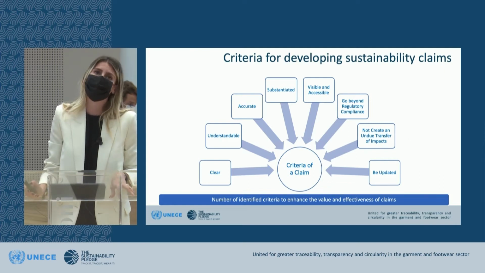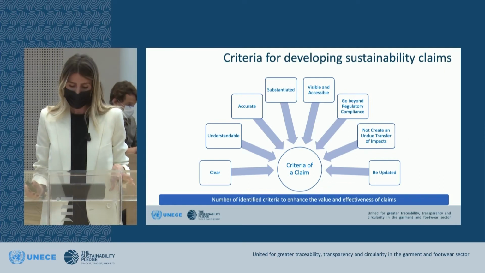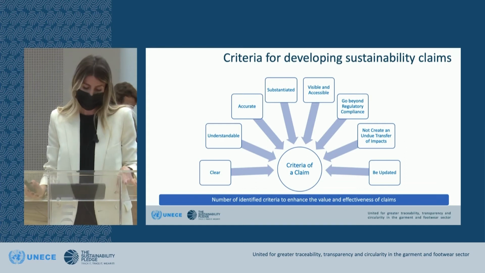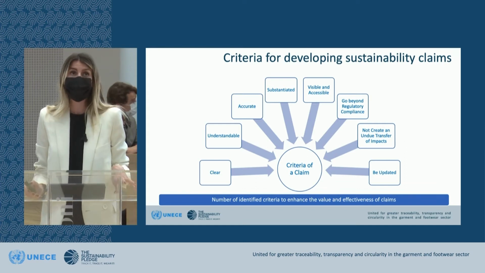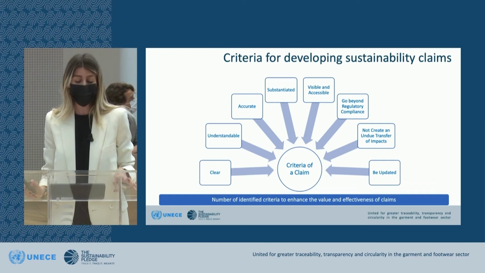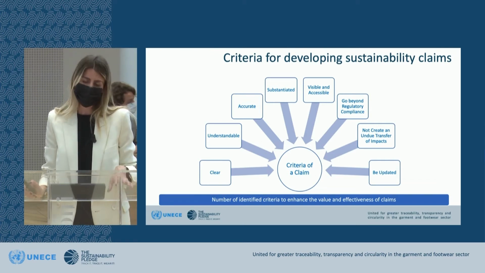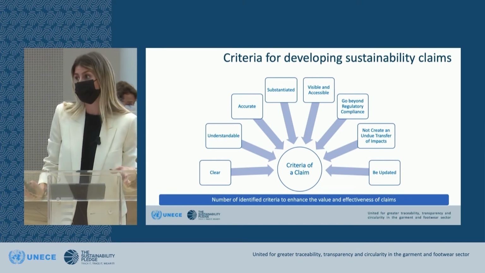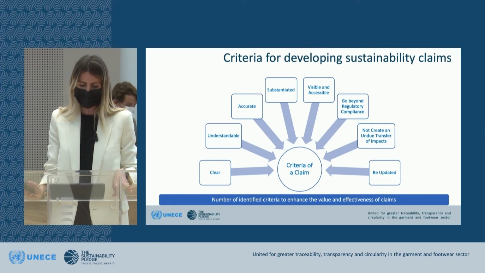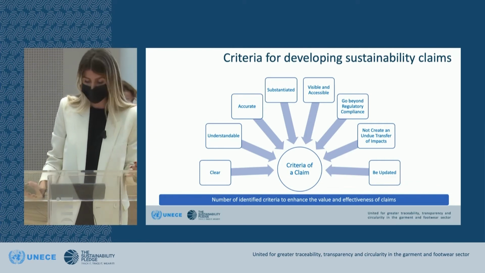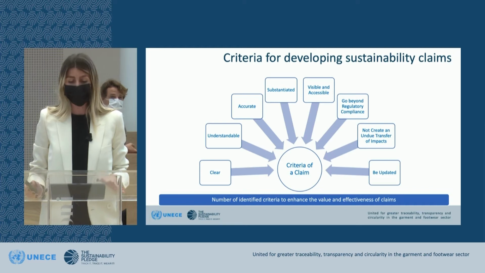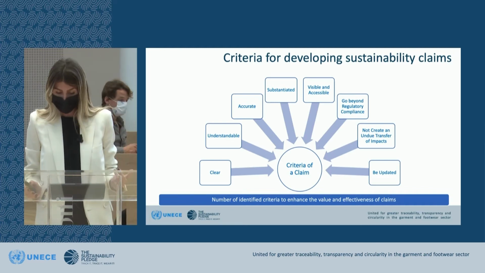It needs to be regularly updated, revised as necessary in order to reflect the changing circumstances. And these are just, we identify just a minimum. So some criteria that need to be met, but claims can also go beyond simply informing the consumer. We will probably see that today with one of our speakers. They can actually also encourage consumers to adopt new and more sustainable consumption patterns.